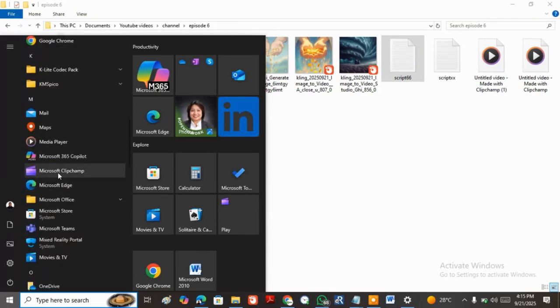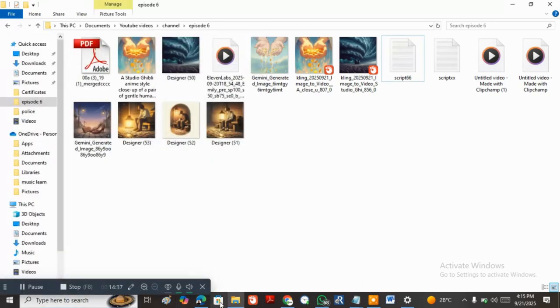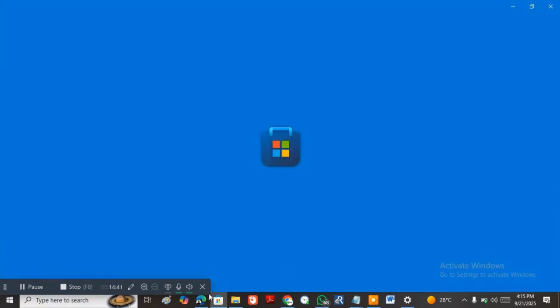Okay, if you don't have it on your system, you can go to your store. Every system has a Microsoft Store. It's free of charge. So from your Microsoft Store, you can search for Microsoft Clipchamp. You need to have an internet connection for that.